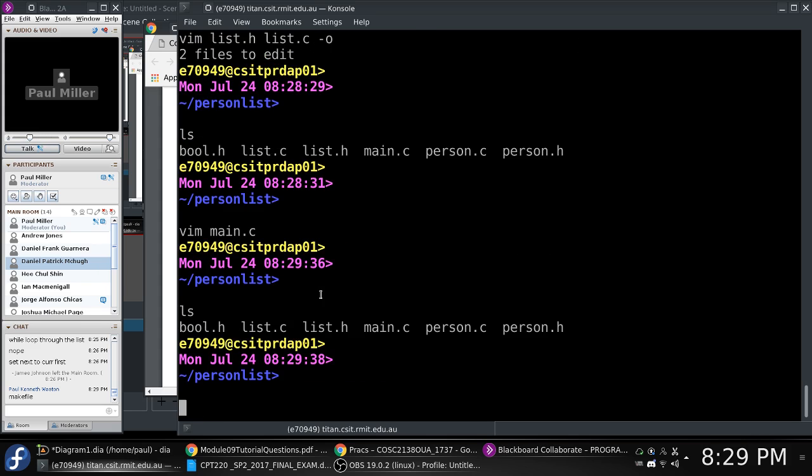So the GNU standard states that a makefile should start with a capital M. Now you can have a lowercase m, but it's not as correct. So let's just, touch allows me to create a zero-length file.